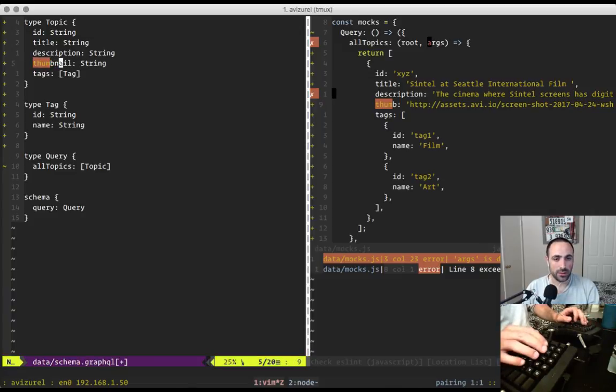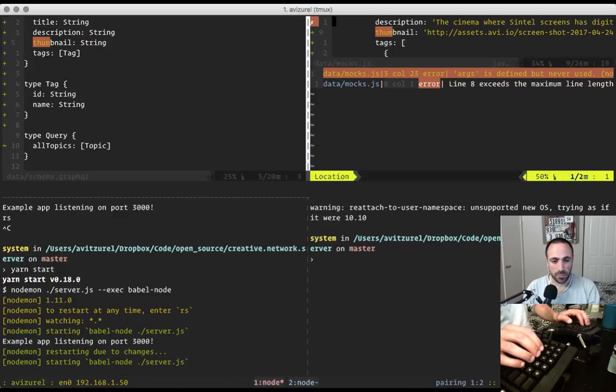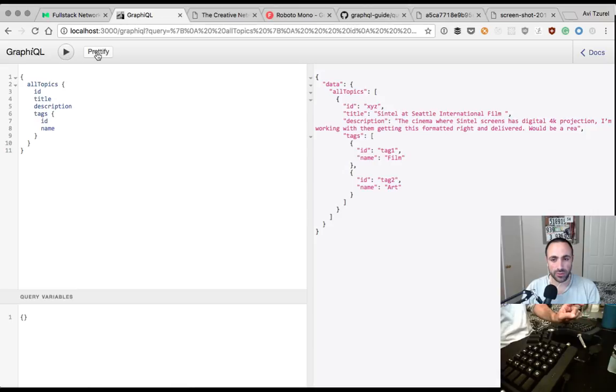And I don't know, let's change this to thumbnail and this to thumbnail. All right, so save this and save this. And it's restarting. You see, so it's not refreshing the definition in GraphQL. It's still looking at thumb, right?